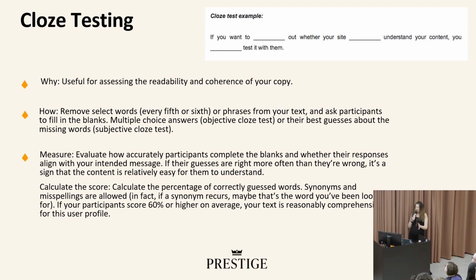So there's actually two ways you can do this. You can do multiple choice answers, or you can leave them to write in the word that they want. And if you find that people aren't using the word that you designed to be there, but they're all using something else, then that shows you that that's probably the word that you should be using, not the one that you chose.